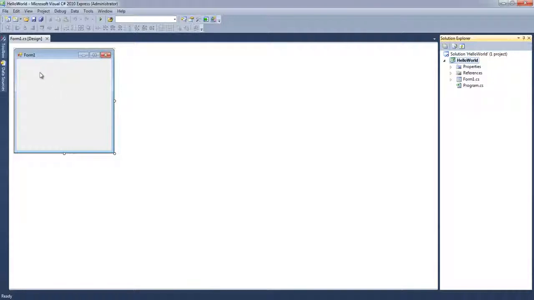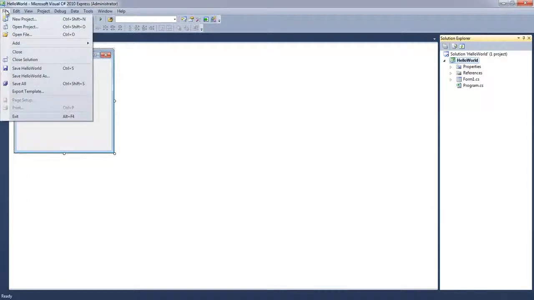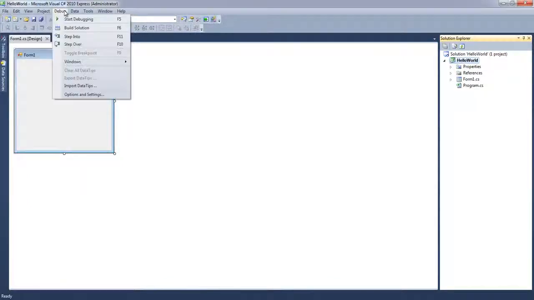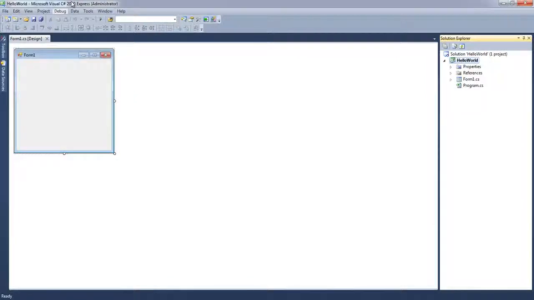Here is where we will put various text boxes and buttons and labels that we'll be working with for the most of the semester. But let's take a tour of some of the things that we're looking at. Along the top here we have different menu items. Primarily we're going to be concerning ourselves with the File menu and the Debug menu as well. And we'll talk more about what all of these things mean.